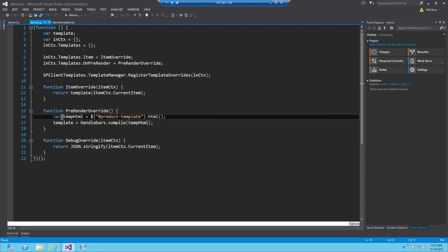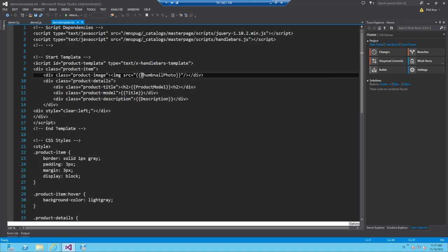Basically I'm saying, okay, I want to create a variable for the HTML that was inside of my template. Again, that came from this script tag here. We're going to grab that, which needs to live on our page, and I can include that either with a content editor or by dumping this into some kind of hidden script resource element on the page.